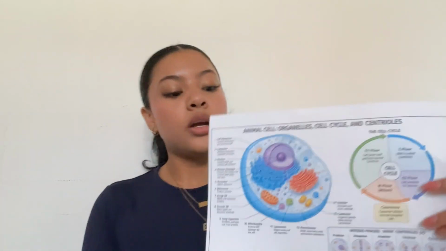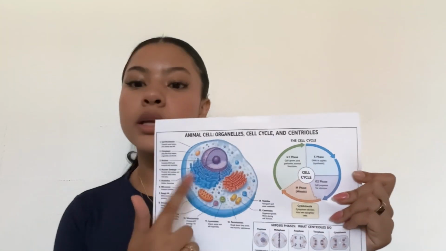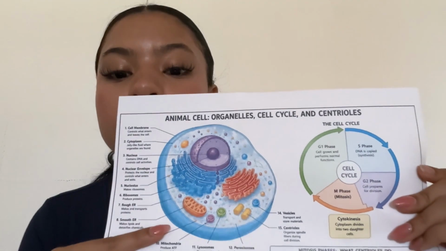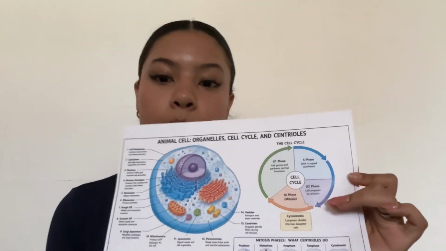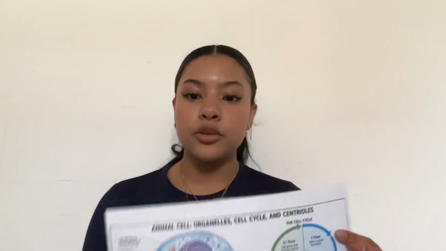Today I will be explaining the functions of the cell organelles and also the cell cycle and how centrioles work in mitosis. I have the graph of the cell organelles, the cell cycle, and the mitosis. And today we'll be going through each one of them and explaining what the functions are and what they do.